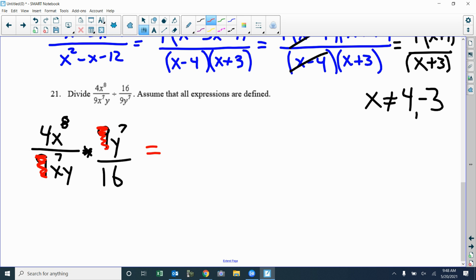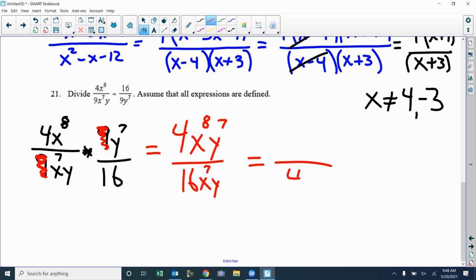If you want, we can just write it out from here. We're going to have 4x to the 8th on top, y to the 7th, over 16, x to the 7th, y. All right, 4 over 16, that's 1/4, right? And that'd be 1 on top, and I'm not going to write it, I'm going to end up with an x up there, because there's 8 x's and 7, and I'm going to end up with how many y's left up top? Just 6 of those, right? So 4 over 16 simplifies to 1/4. We won't write that 1 out in front of x, never do.